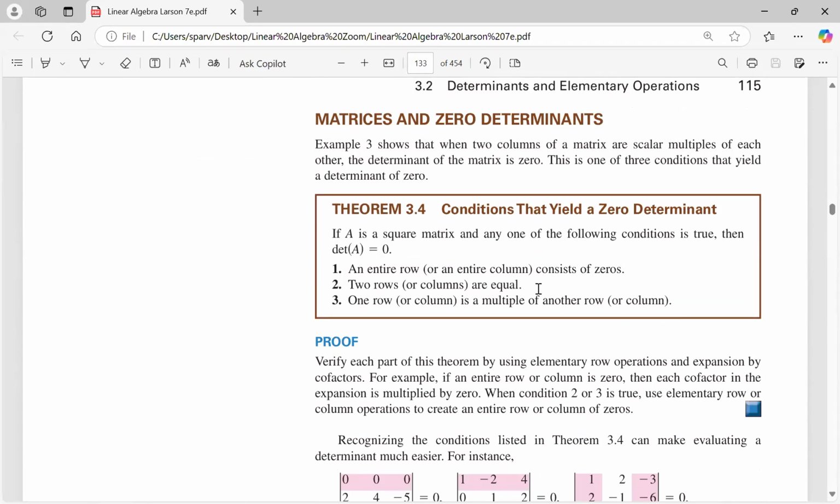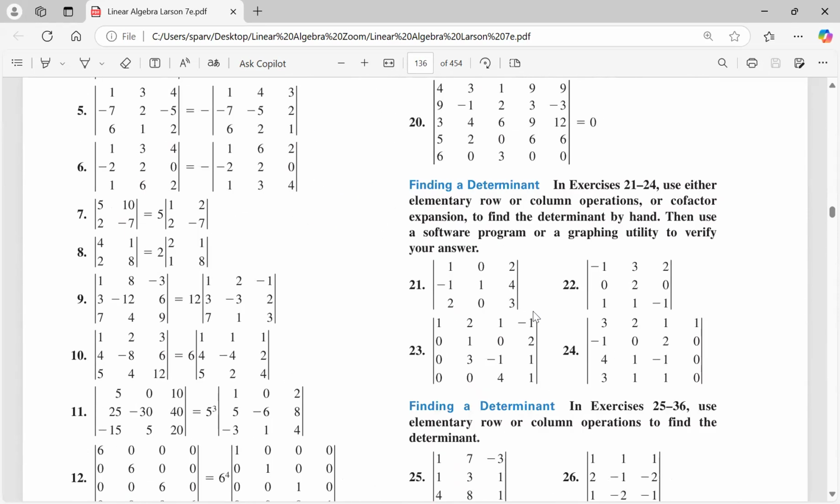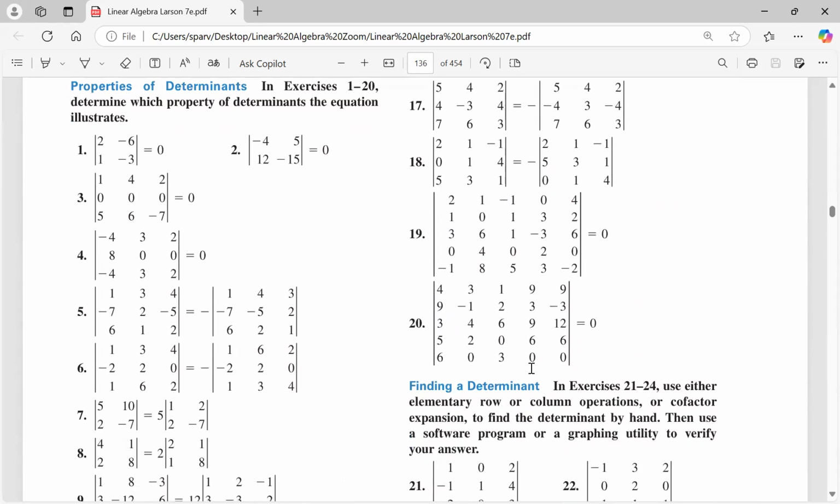Now, the determinant is 0, so number 3 should be what's going on. Number 3 means one row, perhaps one column, is a multiple of another row or column. Let's see if we can figure that part out. Can you see a row or a column be a constant multiple? That means you multiply the column or a row by something, and you get exactly the same entries. If we do, then that's why the determinant is 0. So how do you think, number 20, what is the operation here?